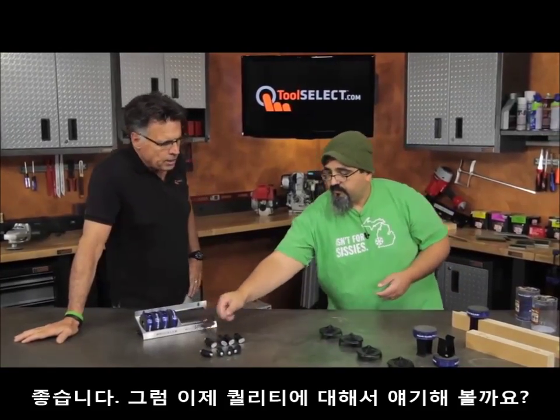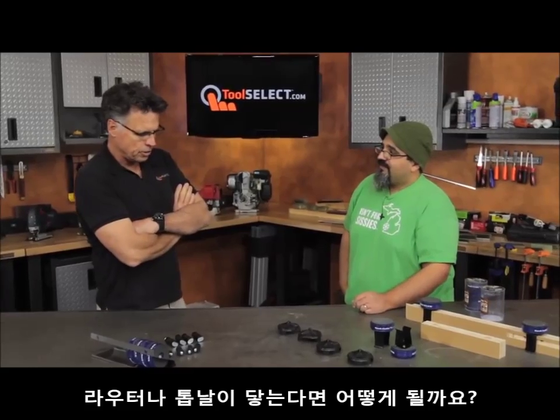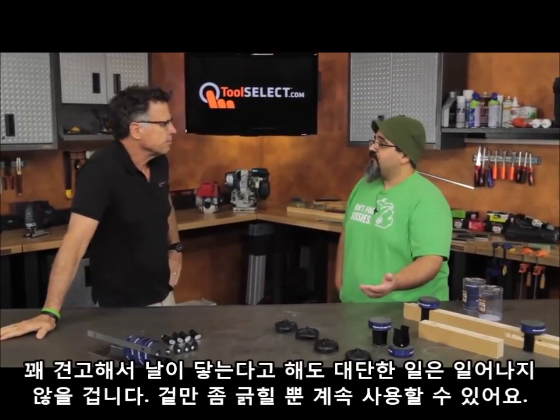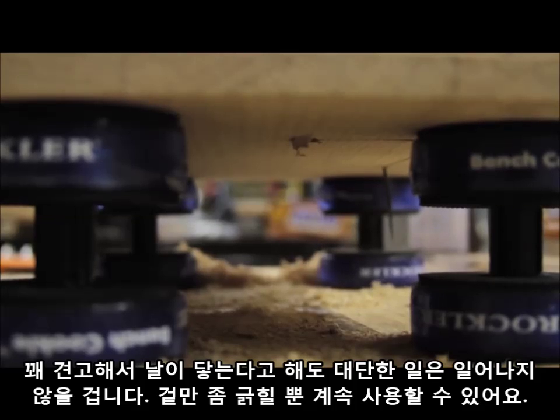Okay, cool. So let's then talk about the quality of it. I can't imagine what would happen short of just grinding into it with a router bit or hitting it with a blade, and even then, it's just giving it some more character. They are really solid. They're rugged, and if you cut into it, it's not going to do anything to the overall use of it. If anything, you're just going to have that little chunk off. They will still work like they're supposed to.